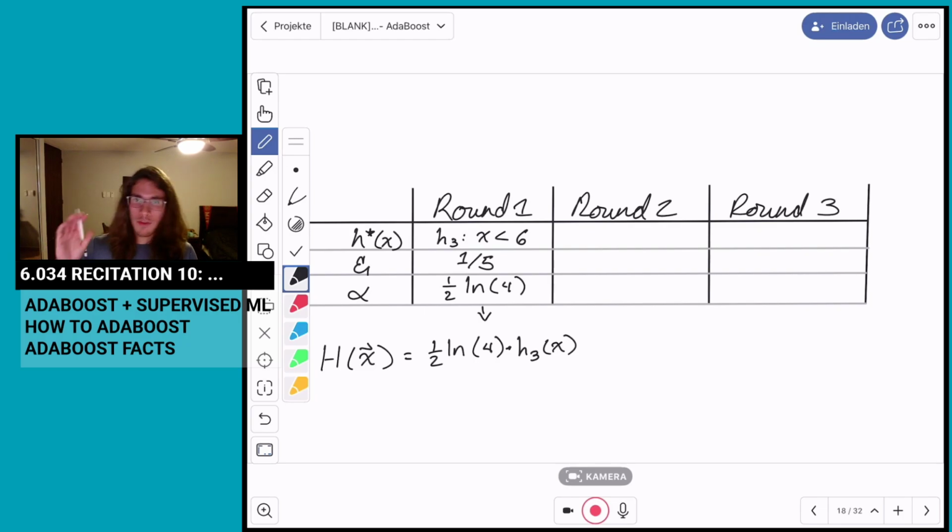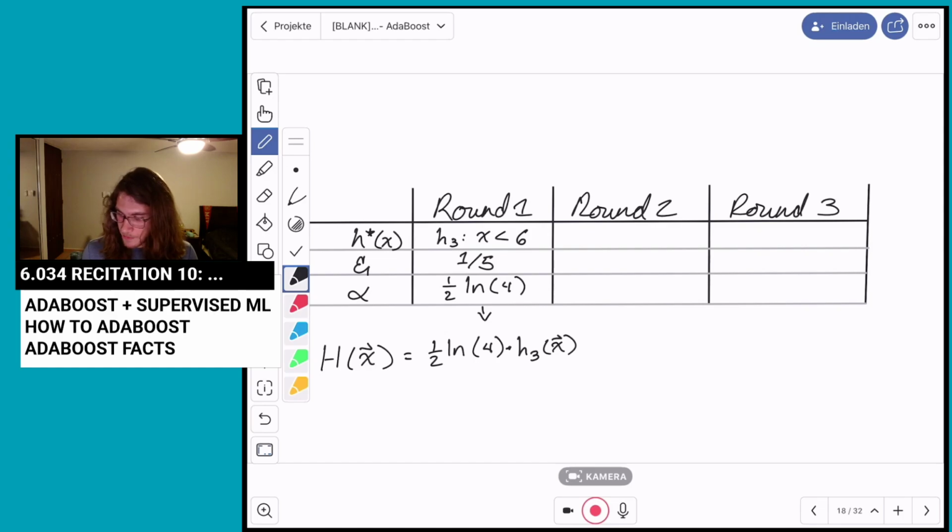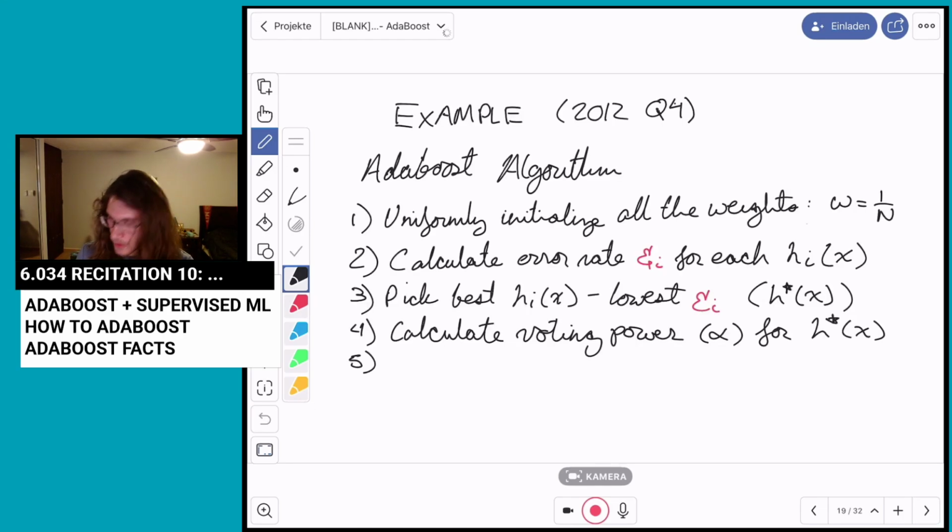Because I give the point or vector, I did it again, I give the point or vector to the classifier. The h3 could be a Bayesian net, for example. I hand it there, and it outputs some answer, and then I multiply it by the voting power that I found, and that's going to be the contribution of the Bayesian network's wisdom. So I've calculated the voting power. Now we need to ask ourselves, are we finished?